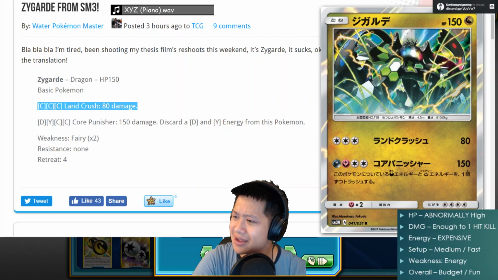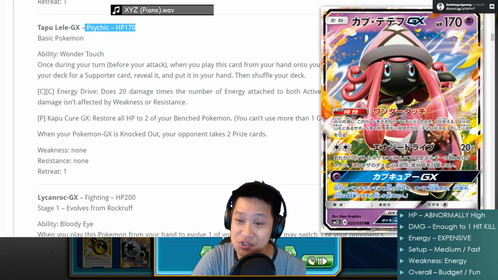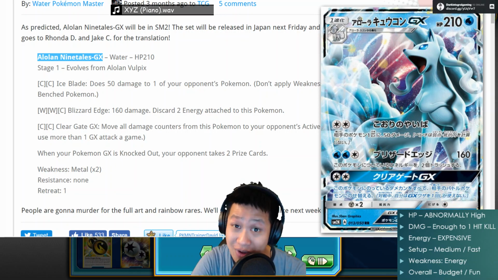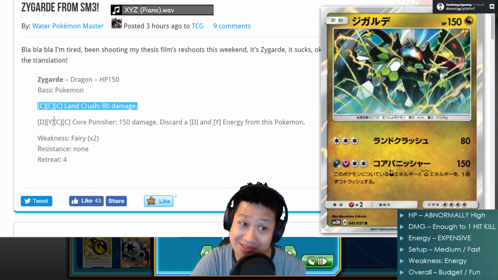So, is this good? I'd say, yeah. Take a look. If you give it a Choice Band, it does 30 more damage to EX and GX cards. Now look what's going to happen. You will two-shot a Tapu Lele, because 110, 220 damage, oh, it's gone. You get the first attack, it's not going to win the trade against you. And, hey, Alolan Ninetales. This is a Stage 1 GX. You can also two-shot that, so the first attack, yeah, it's doable, it's workable, not the main selling point, but it's doable.